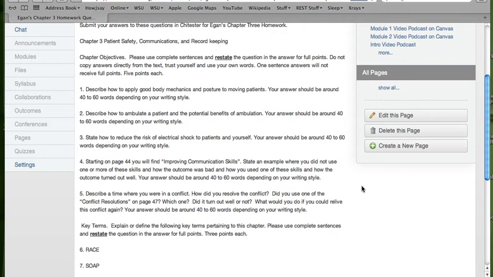A good way of checking to see if your answer is good is to write your answers on a word processor or on paper and pencil, and then let a friend or a spouse read your answer and have them grade you to make sure that they understand. And so they should be able to understand your answer without even reading the question. So that would be a good way of determining if your question or your answer is good or not.